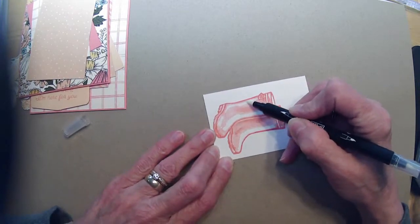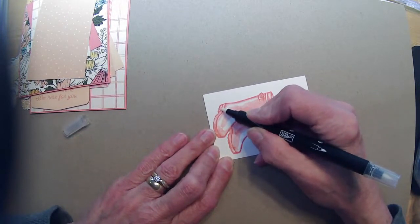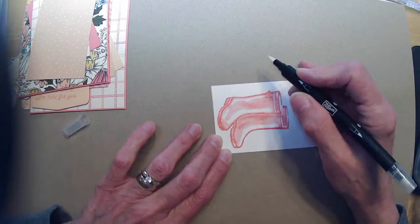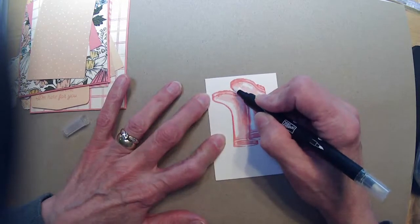And this kind of reminds me, I'm going to share my age here a little bit, I guess. Remember when we used to be able to get those little booklets?